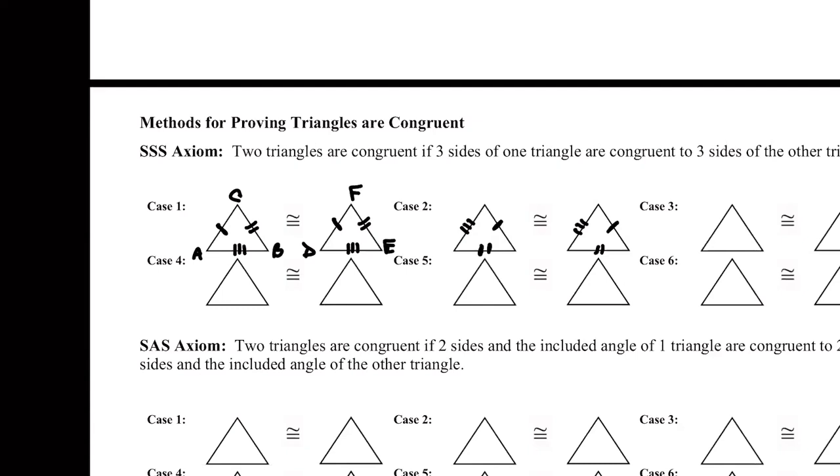So I had the same triangle. I just moved the labeling. So for example, I had A here, C here, and B here. All right, D here, E here, and F here. It's really the same scenario, but the labeling is different, right? But technically that would be a unique case, right?